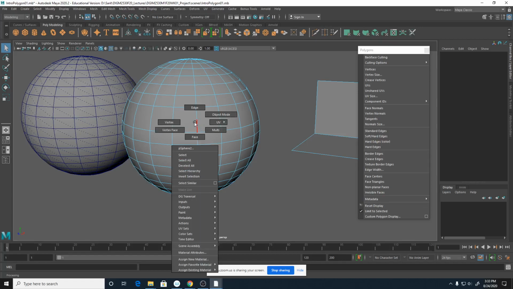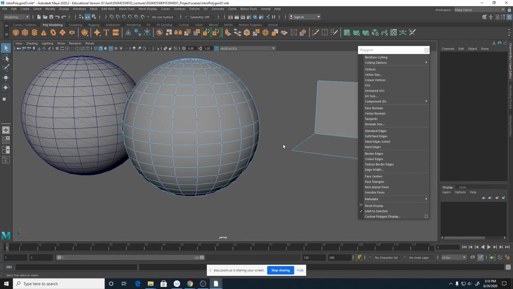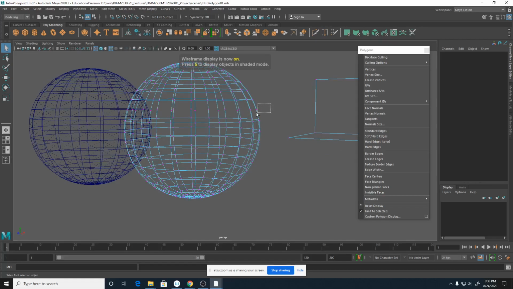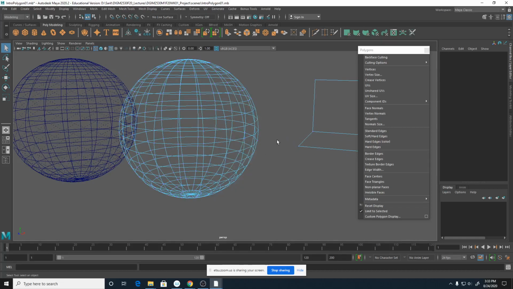That's because of this. Can you right click, choose vertex? These are isolated vertices. So in theory, you could go in, I can switch to 4 so that I can see. Let's select like this and press delete on the vertex. You can delete the isolated vertices, but you cannot delete a vertex that connects to an edge and face. So now, can you undo all until you go back to this?